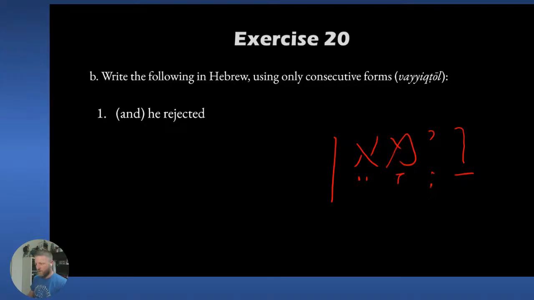Is there another word? Did they give us the word ma'as in the vocabulary? Let's check it. I don't really memorize the vocabulary in this book, so let's see. I'm kind of boring when I'm by myself, I think. I don't have anybody here to talk to, so I'm just talking to myself. Let's see, refused. Isn't there a dictionary in this book somewhere? Maybe there's no dictionary in this book.